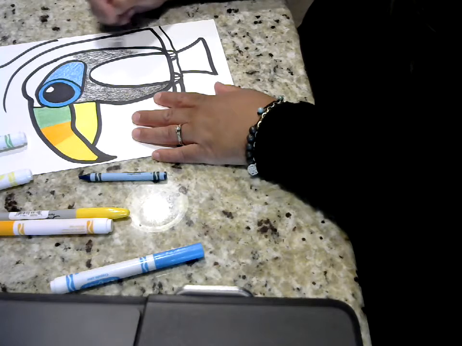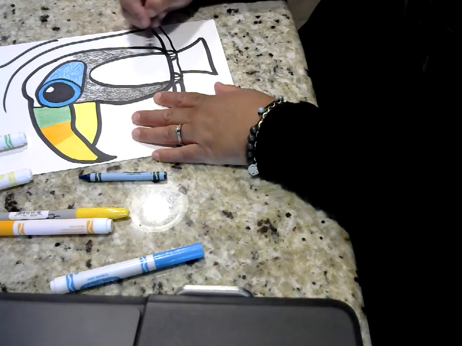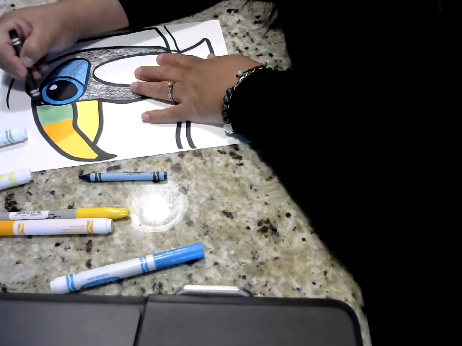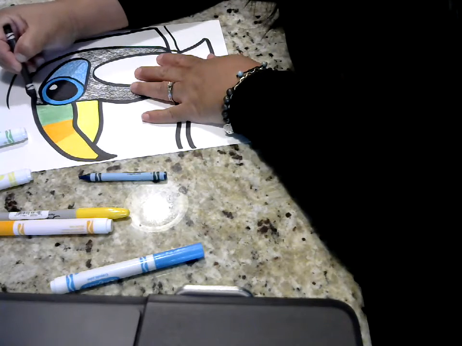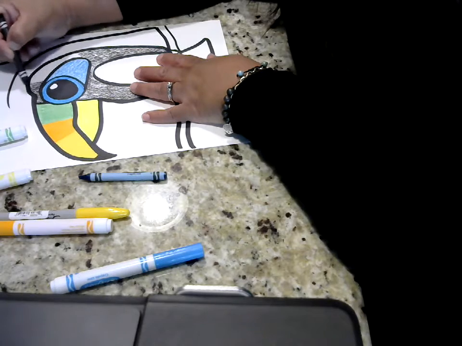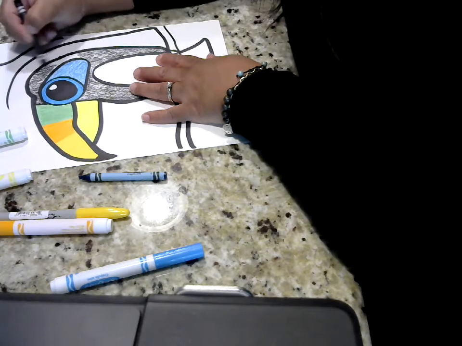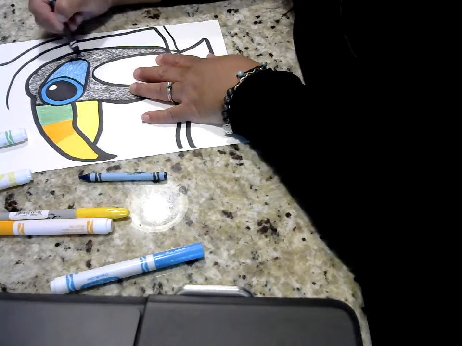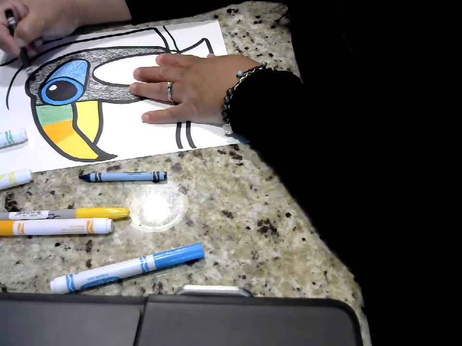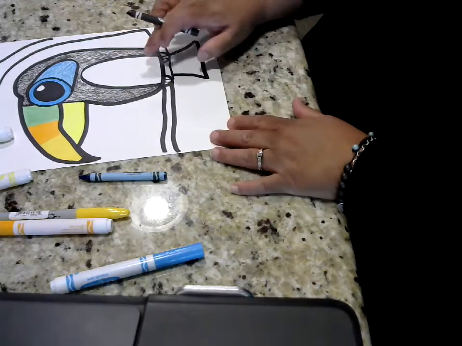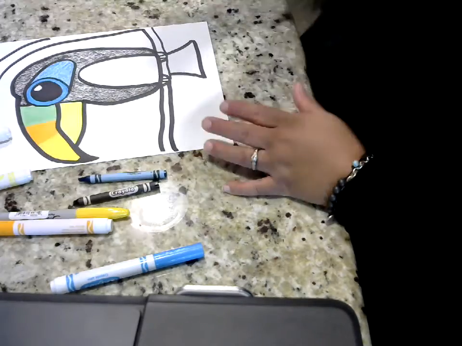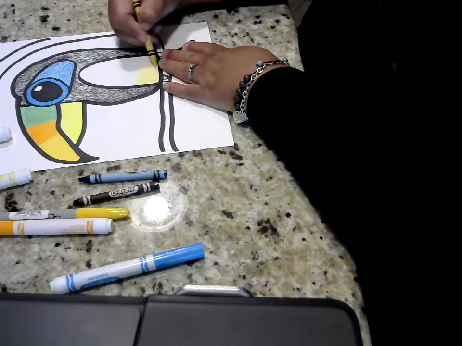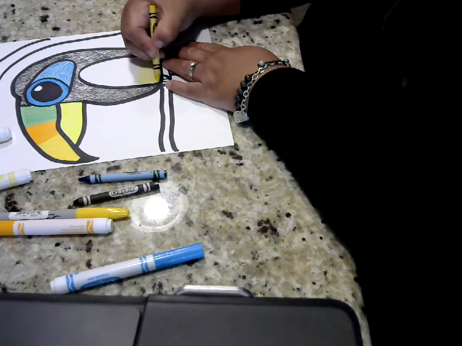And you can color in the middle, the middle part. You can leave white where his belly is right here. It's actually also like a yellow, pretty yellow, orangish color. So we can do that for his body. So here, cover all, color all of his body. And then let's do a pretty yellow color there for his body right here with our crayon.